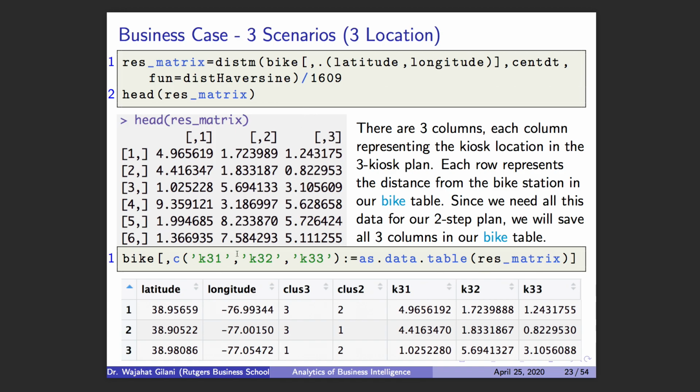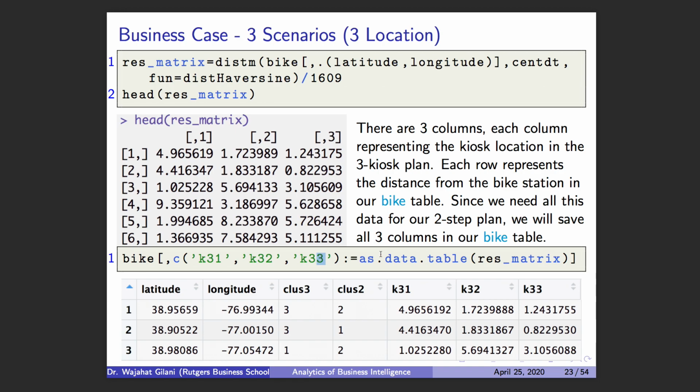We're going to make three columns because we have three columns right here, and we're going to have K3, meaning if we build three kiosks, one means the first kiosk, the second kiosk, and the third kiosk. That's the notation for the columns.